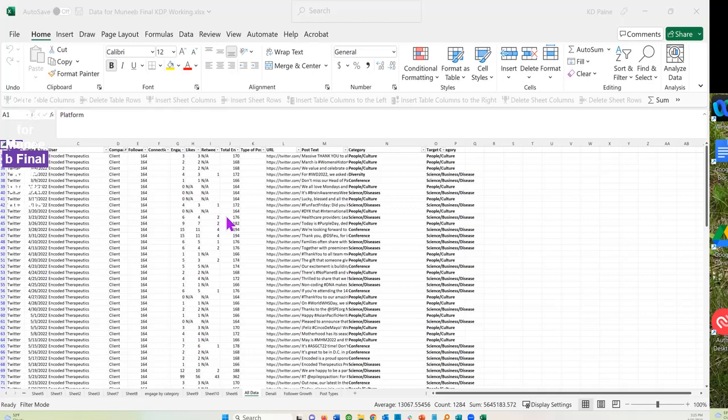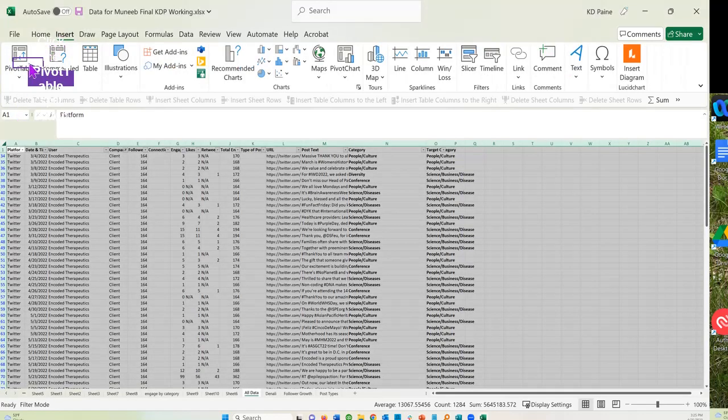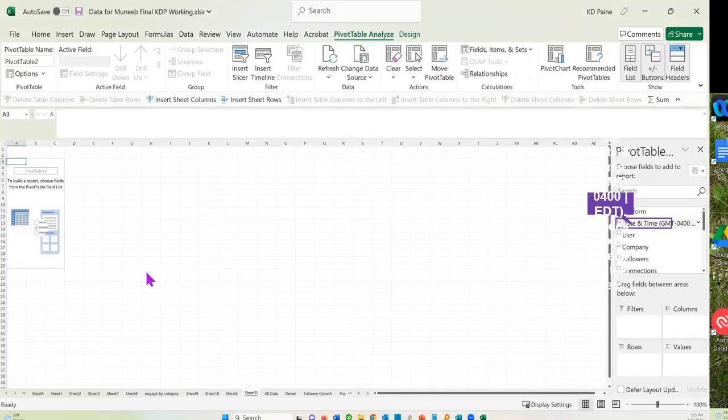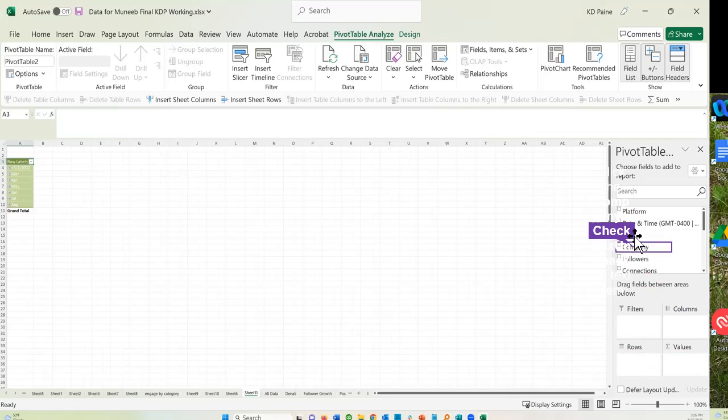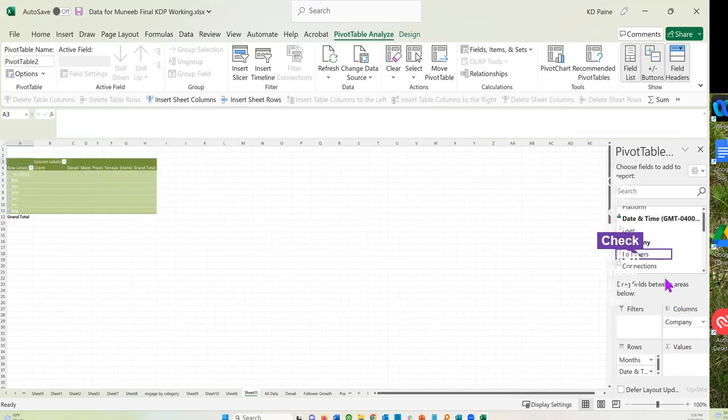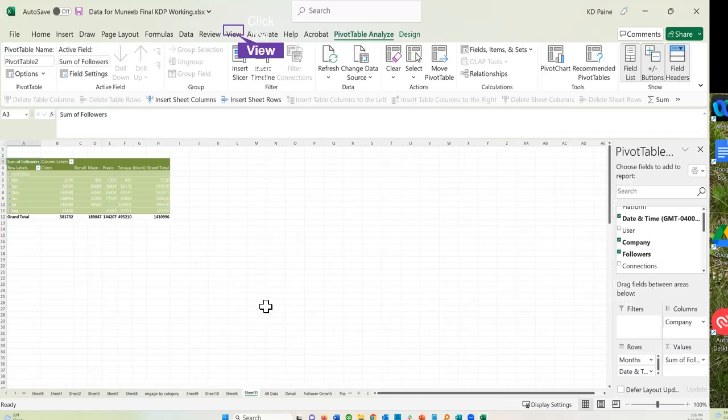I'm going to show you today how to calculate the difference between two numbers, or as many numbers as you'd like, using Excel pivot tables. So you start with a general database that looks like this, right? You create a pivot table like this, right? You select the date and time. Let's just calculate the difference in months. And let's just use company, and the number that we're using is the number of followers. So this is going to tell us the growth in followers between the various companies.